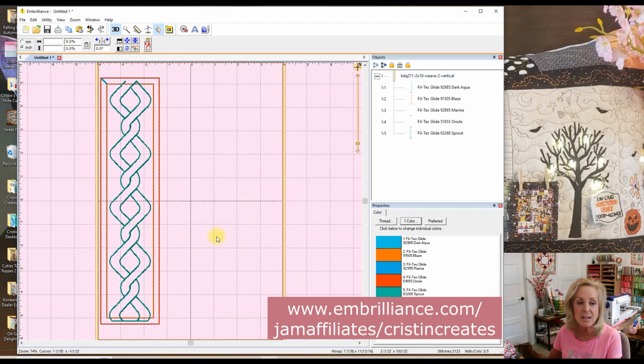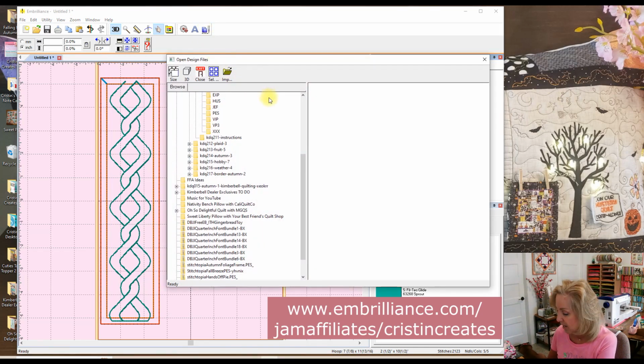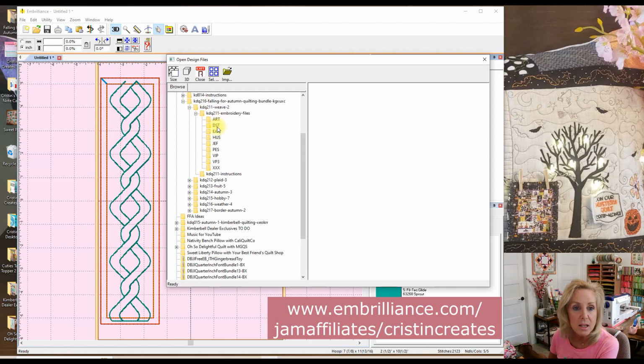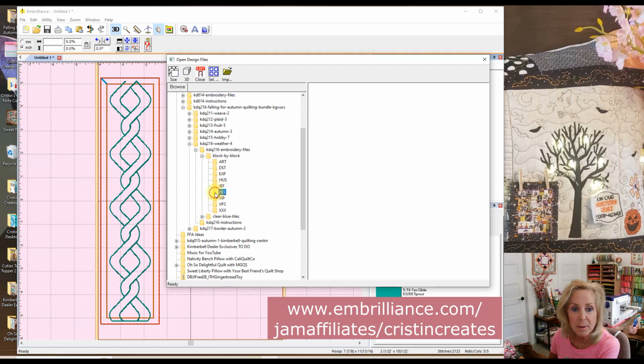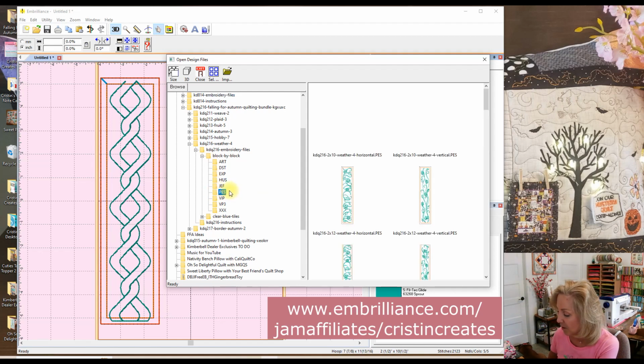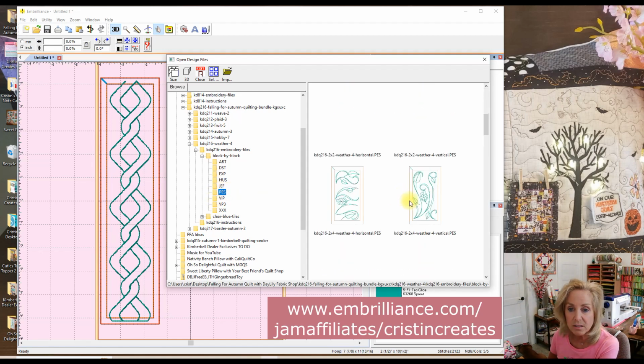I'm going to click outside so that nothing is selected. I'm going to go ahead and close one. That one is done. So now I'm going to go to Merge Stitch File, and I'm going to bring in the next one, which is number 6, so Weather 4. So I'm going to close up Weave 2 and look for Weather 4. And Embroidery Files, Block by Block, and then Pez. And I want 4x4 in a horizontal design.